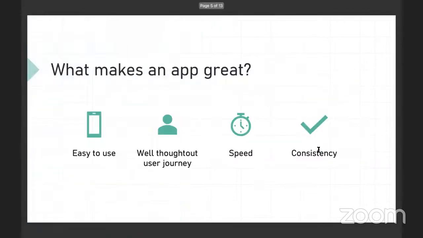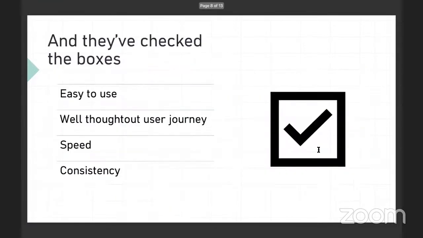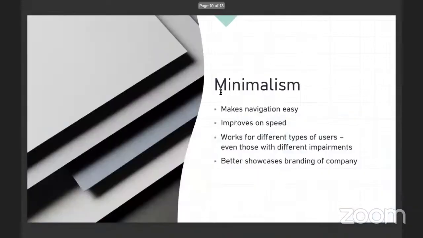I can't say particularly which app is missing what in detail, but I can say that if you're building an app, and I'm not here to teach or say this is what to do because I am not in that space per se. Yes, I built Techish based on WordPress. The design is mine, the logo is mine. It could be bad to you, it could be good to someone else, but I'm not here to tell what design should be. What I believe in design is that it should be minimalistic, that micro interactions and feedback should be present so that a user knows what they're doing, and then the experience should be personalized. So minimalism.